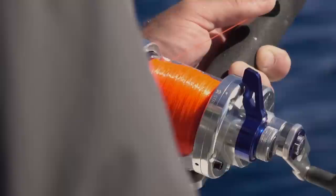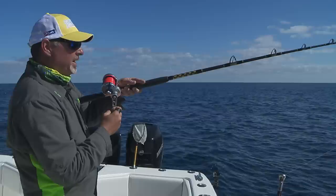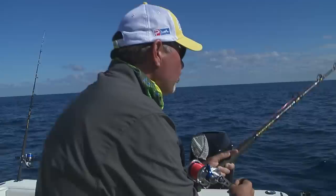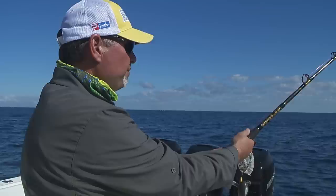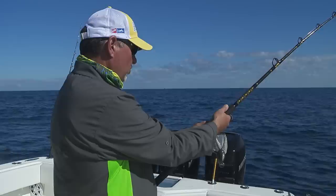But, you know, we talked a lot about line, and one thing that I can't stress enough is fresh mono. Your line is the only thing connecting you to that fish. Make sure that line is fresh. And I'm not saying you've got to dump your entire spool every time you come out and re-spool. Obviously, it's going to vary depending on how much use it's gotten. But at least the top 100 yards, that top shot, freshen it up, peel it off, cut it off, recycle it properly. And with a blood knot, just splice on a fresh top shot of 100 yards, because that's going to be the section that's used the most.